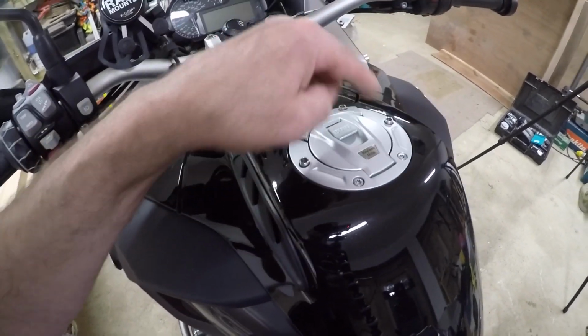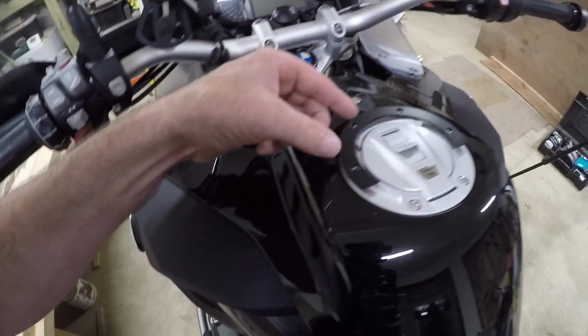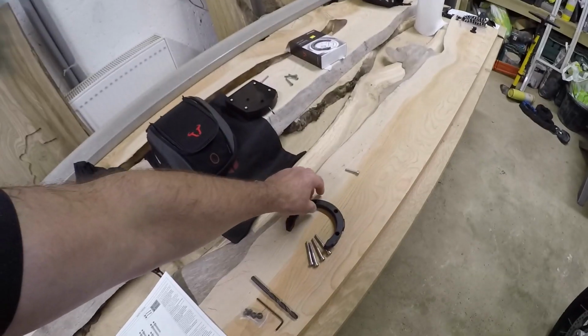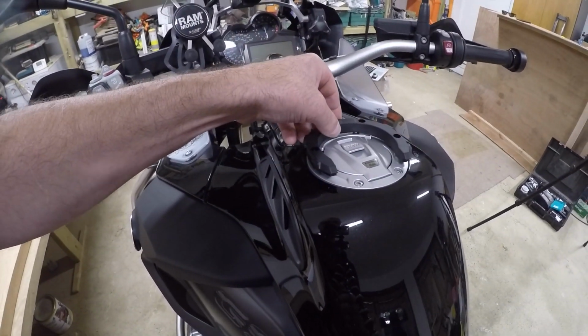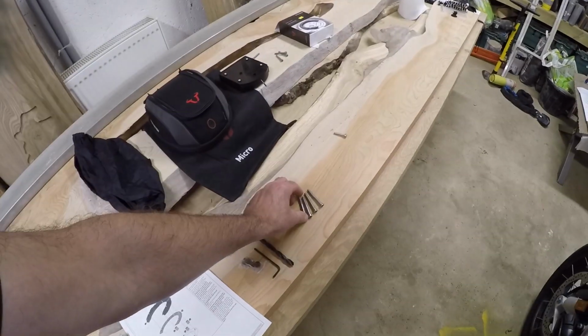So there's your elevation screws. Then we get the elevation ring, place that on top. And as you can see, it's all raised off the tank a nice little amount. Then the final cap on top. I do hope you're understanding this well. One-handed, it's a bit of a pain. Then you get your longer screws.